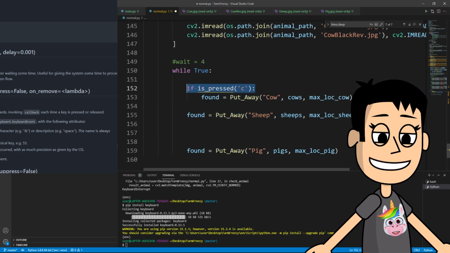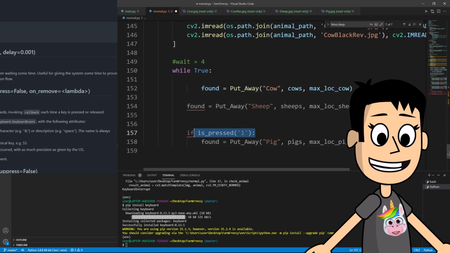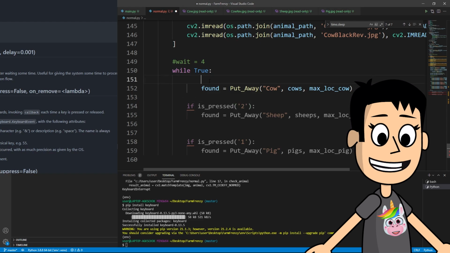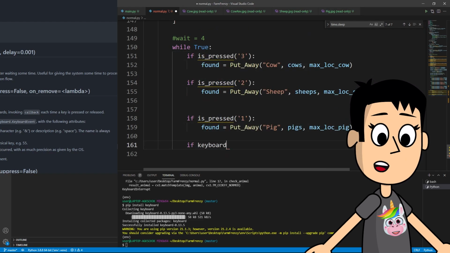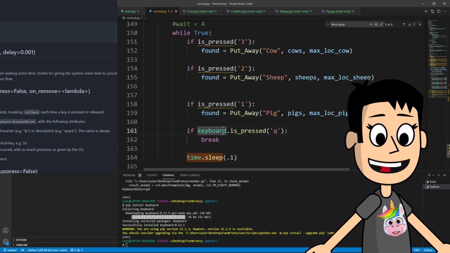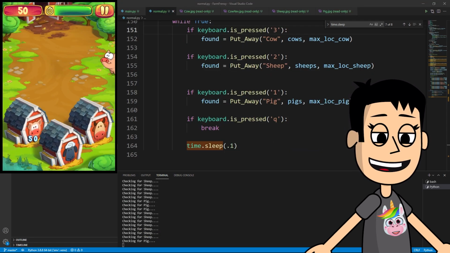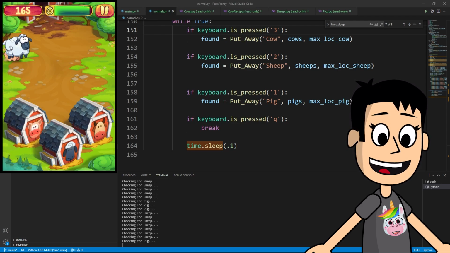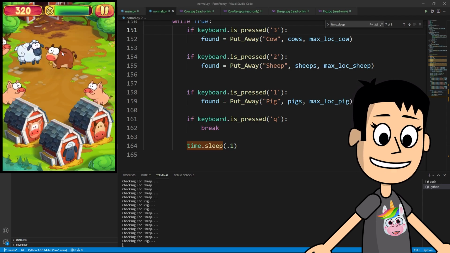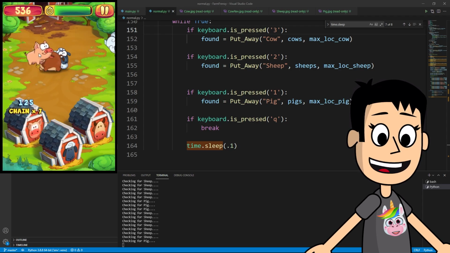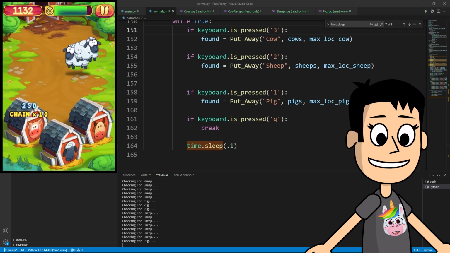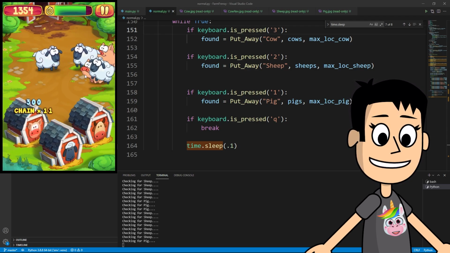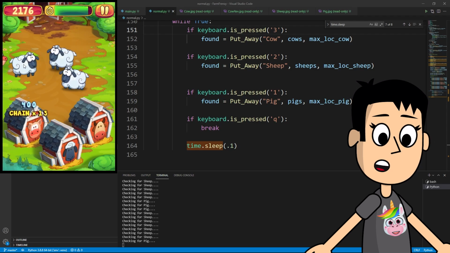It's hard to stay alive in this normal mode because there aren't that many animals. As a human, I can save the pigs on the screen or let the sheep build up for bigger combos. Then my stupid human reflexes can't keep up with Wenus and are too slow to stay alive and collect all the animals. Using Keyboard, I can allow the program to wait while I collect animals, then turn it on to put them all away at superhuman speeds. Holding down 1 will put away all the pigs, 2 for sheep, and 3 for cows. Using this, I can crush Wenus and all of his followers.